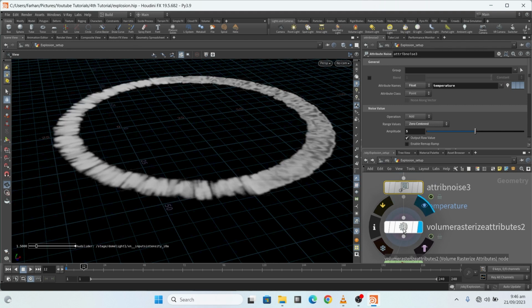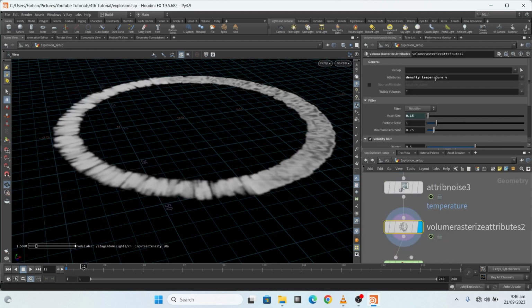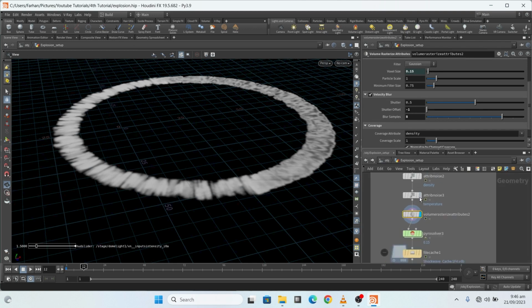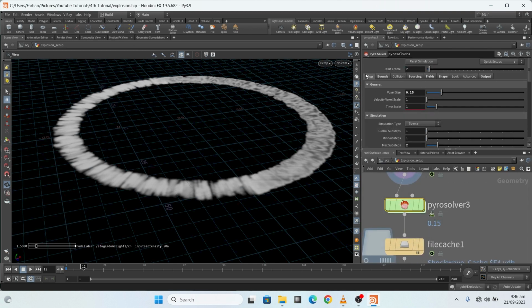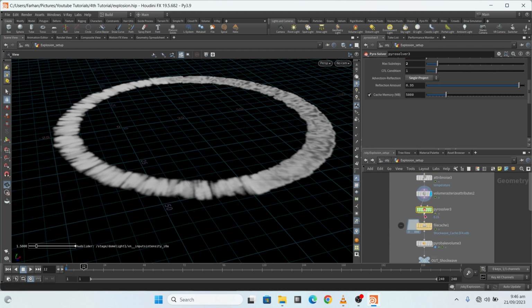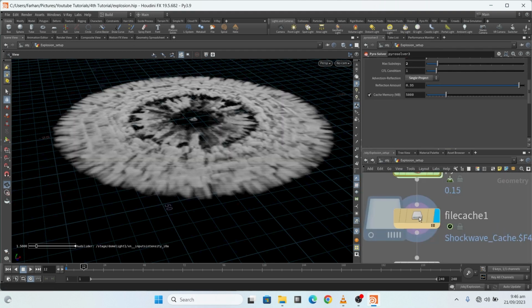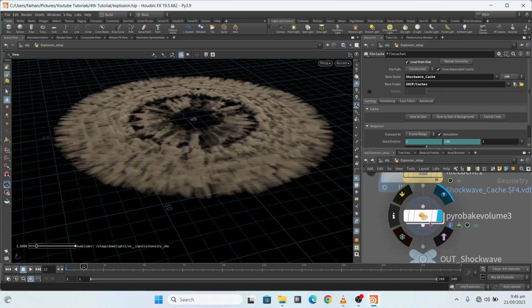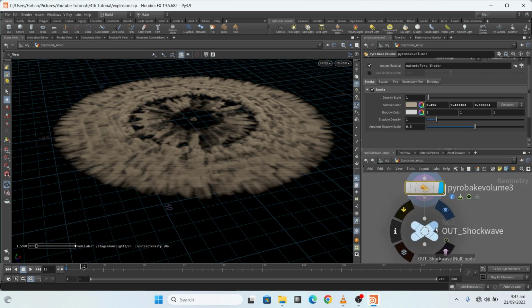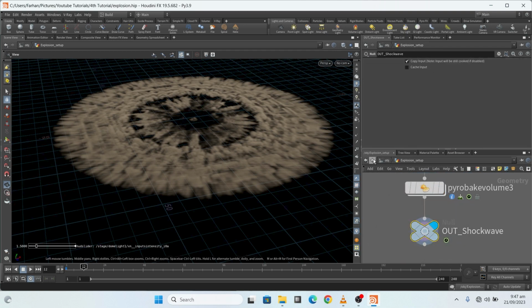Then add a volume rasterize node and here I add density, temperature and velocity, blur, and Pyro solver. You can check the settings in the project file. Cache it, and Pyro bake volume, add some color to the smoke, and done.